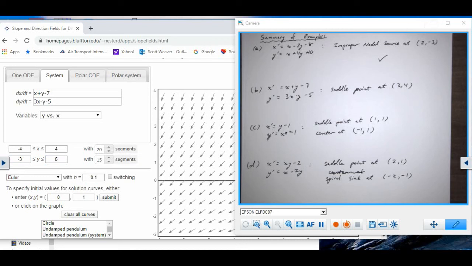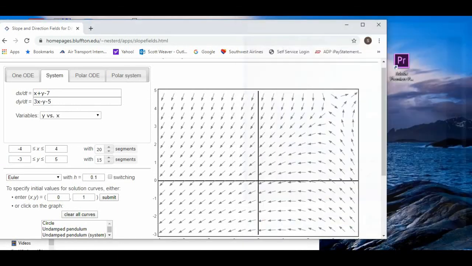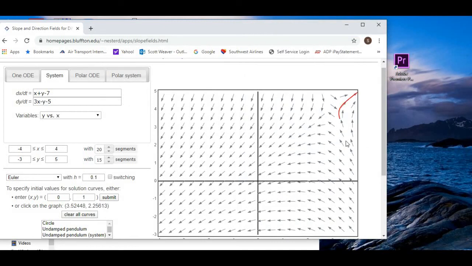So when we put that out of the way, we are expecting to see at 3, 4 a saddle point. Is that what we see? Well, sure enough, it's doing what a saddle point does, approaching it from the vector going this way and receding from it in the vector going that way. So this is classic saddle point behavior. So we have another confirmation.